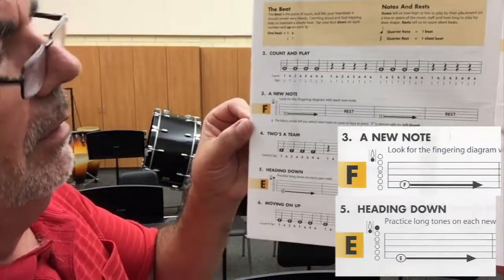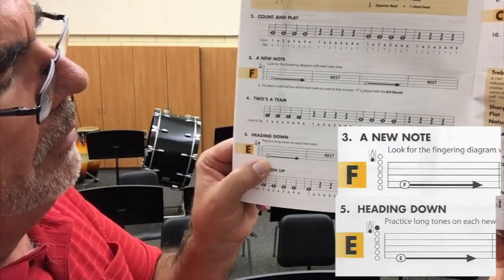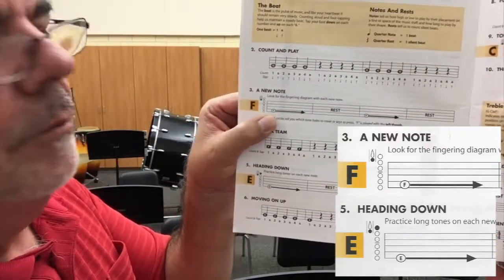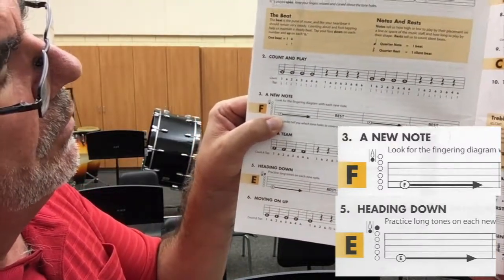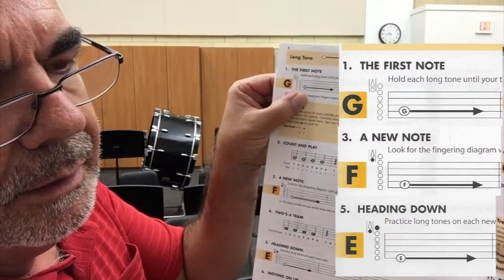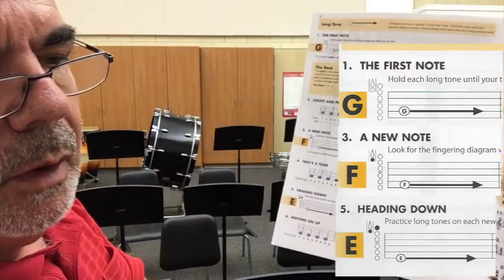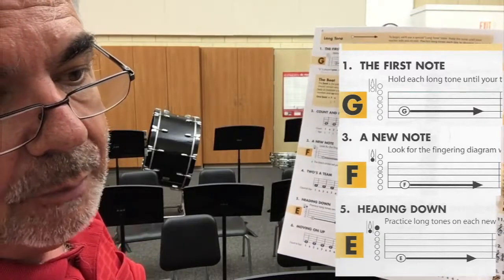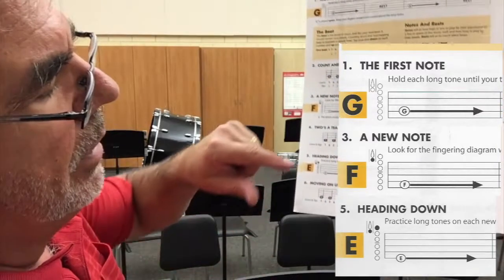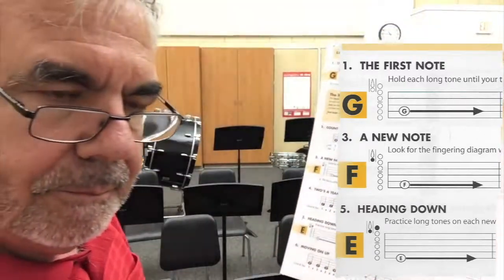Let's see if we can see that in the video. Here's the E, and it's on the bottom line of the music staff. Here's the F in the bottom space of the music staff, and then the G on the second line. Everybody knows their alphabet. You know, there are lots of notes lower than these. We could go all the way down to the note A and play up. We could go A, B, C, D, and then we would get to the E, and then the F, and then the G. Okay?